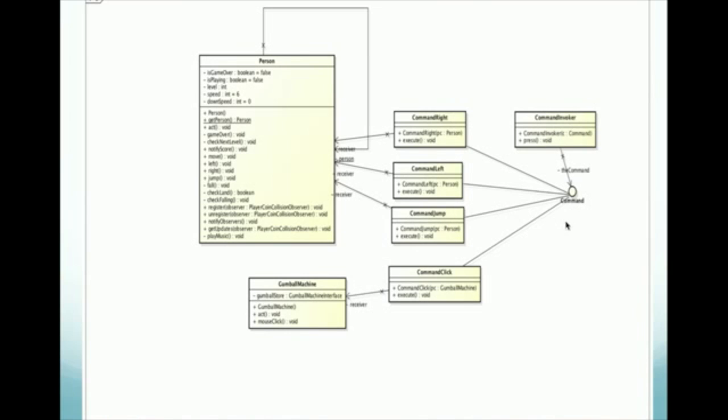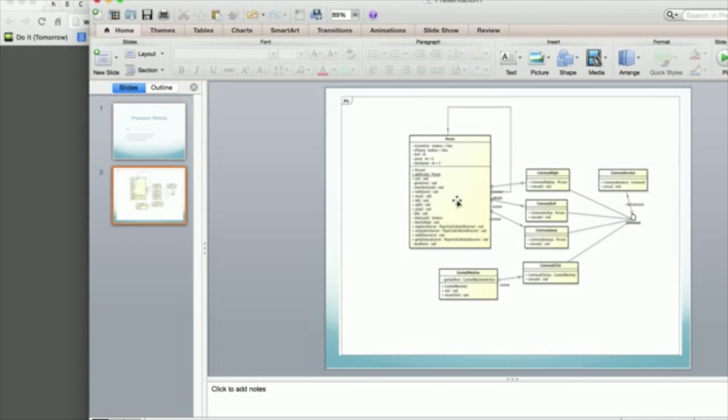The invoker then finally calls the method on the receiver which has the final code. Now let me show you the implementation in the game.